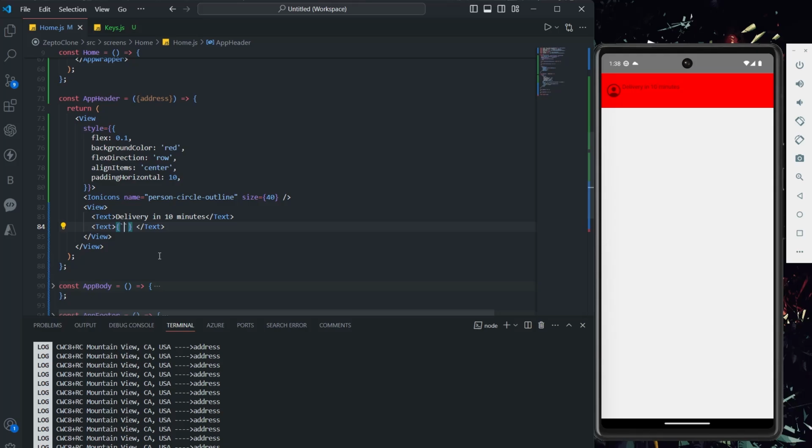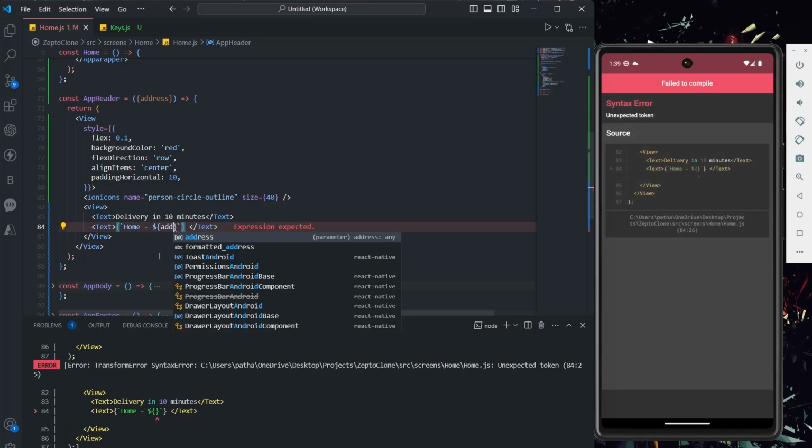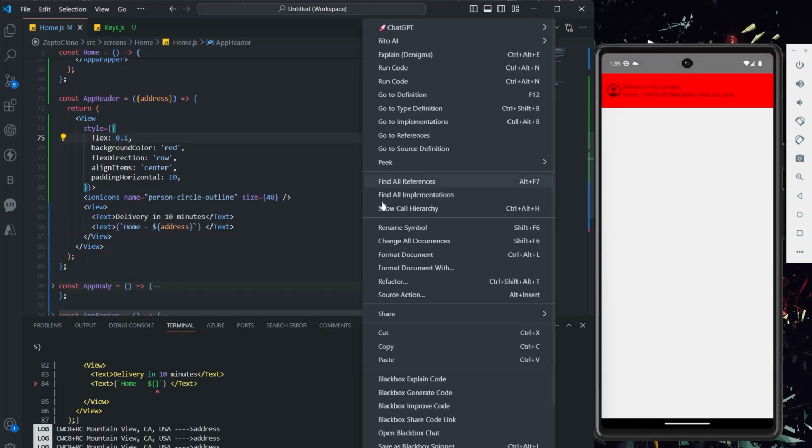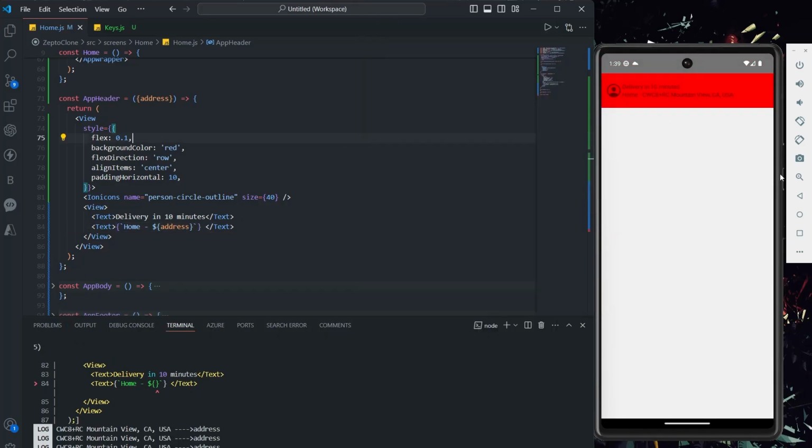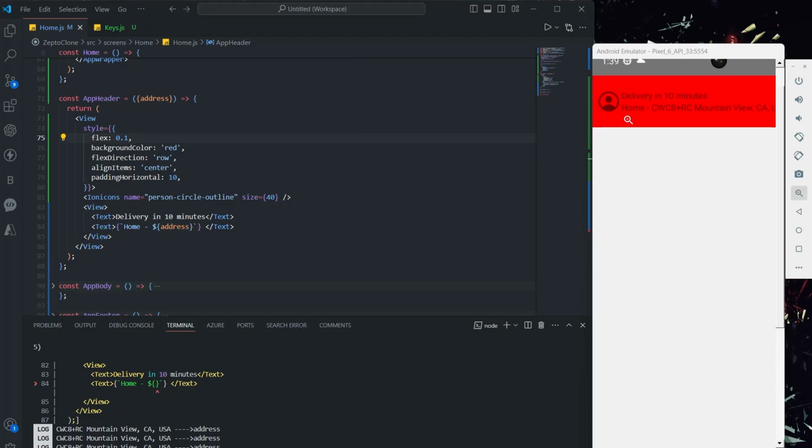Nowadays if you want to add variable data like this, you can use curly braces with a dollar sign. This is the best practice, so I'll use that only. In this way, dollar, we can add the address. See, now we are getting the address also, right? Perfect.